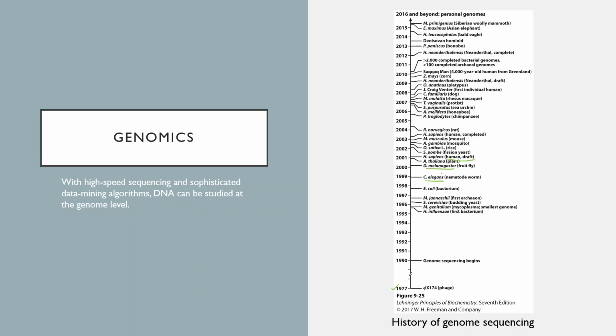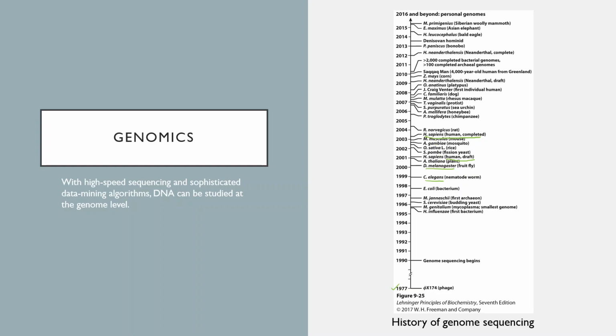Of course, sequencing whole genomes requires a lot more sophisticated techniques than what would have been available in the early days of DNA sequencing. But starting around 2000, it became easier and faster to sequence entire genomes. So again, human genome, first draft in 2001. The complete human genome didn't really come out until 2003, so it took a couple years to finalize. But that whole project took about 10 years or so.